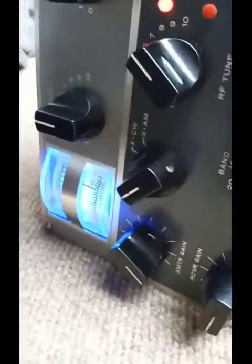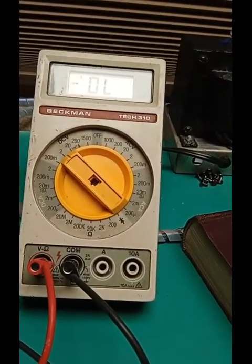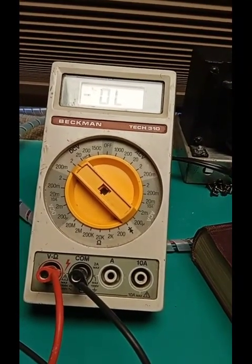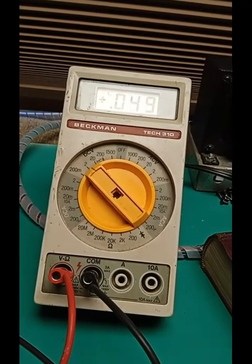Got a real strong 30 dB over signal. The AGC voltage is too high, so I'll turn the VFO up in frequency till the voltage becomes 4 decimal places.